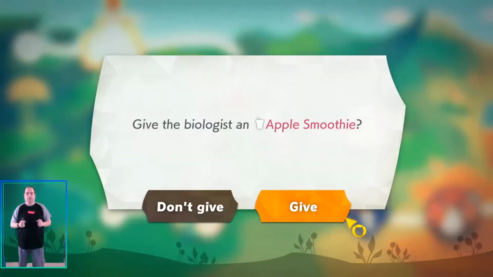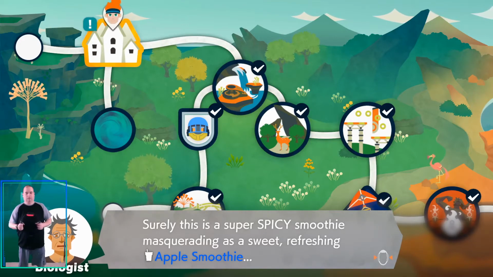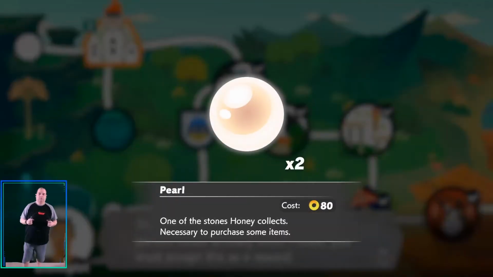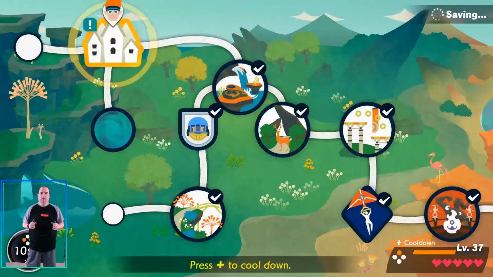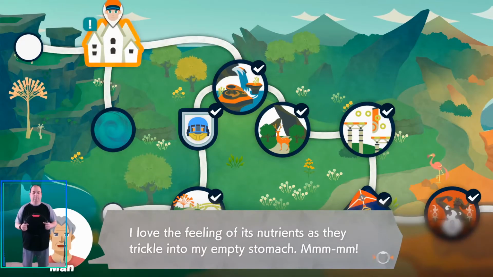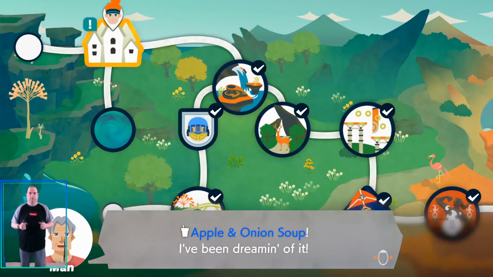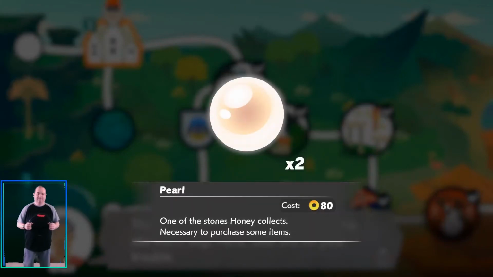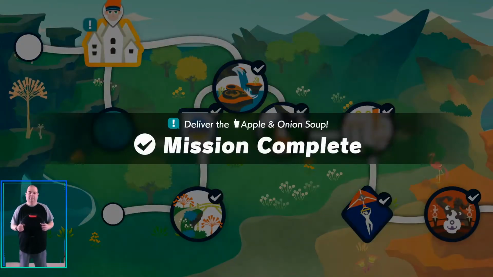I have to hear this one. Good biologist in apple smoothie, nice. It's too good to be true. Delicious. Accepted. A reward is pearls, nice. What do we got? Special promotion, one sip wakes you up. That should be an easy one, I think. Yeah, lemon soup. Some more pearls. Life is worth living again because of apple and onion soup. Wow. That's quite the life, I guess.